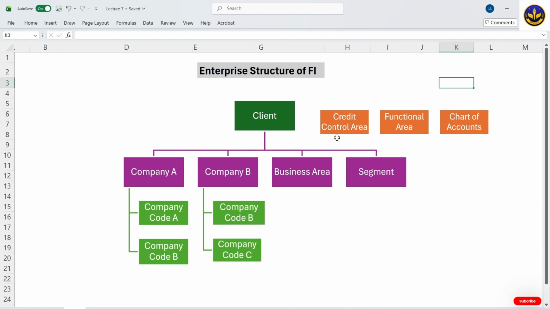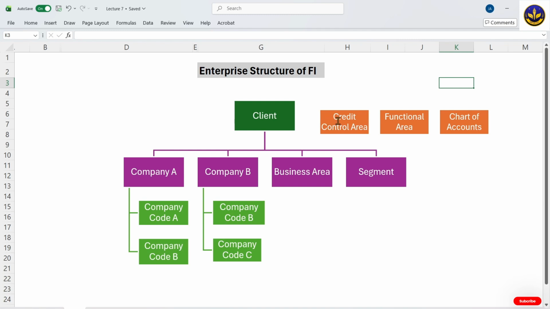For example, there is a customer and you have defined 1000 rupees of credit. While creating a sales order for that customer, if the sales order value exceeds 1000, you can restrict the creation of that sales order. So this functionality works through the credit control area only.